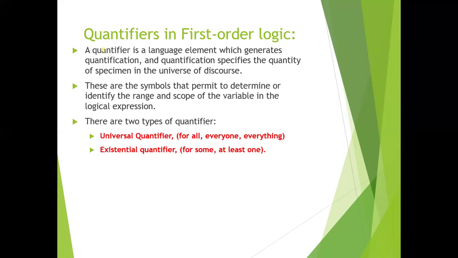For example, 3 plus 3 is equal to 7. The statement can give the answer either true or false. It is not easy to represent every sentence in the form of propositional logic, that is, with answers like yes or no. Sometimes you can get an answer more than a yes or a no. For example, mangoes are sweet. We can't say it's yes or no. Some mangoes will be sweet, some mangoes will not be sweet. So in that case, we can't use propositional logic.